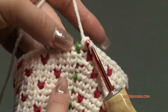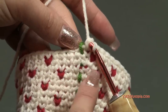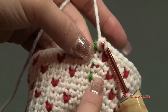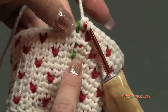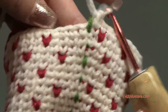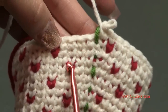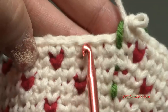So these last four rounds, this is a Fair Isle round, then an increase round where you have two single crochets in the last stitch there. Okay, so the next round is a Fair Isle round for us here because we just did a single crochet round. So do your Fair Isle round starting with your stitch right here, lined up with this one.